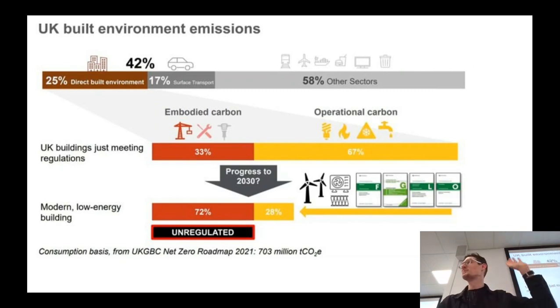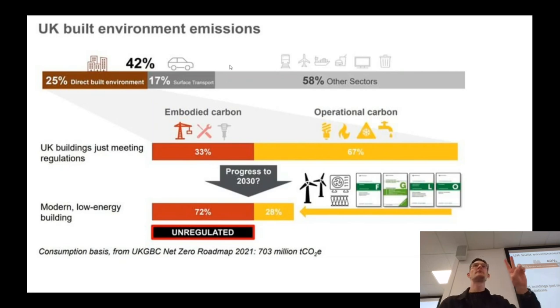Are you feeling responsible? Are you feeling a bit worried about the process of becoming an architect? Well, I'm going to kill people and I'm going to destroy the planet. Well, hey, me. 42% of all of our carbon emissions come directly either from the built environment or from transporting things around that we need in the built environment. So we've got a massive amount of responsibility to try and reduce that as much as possible.